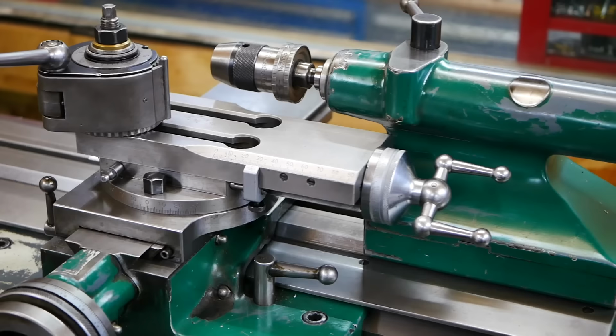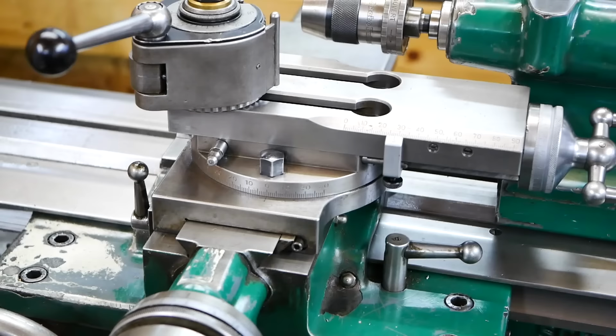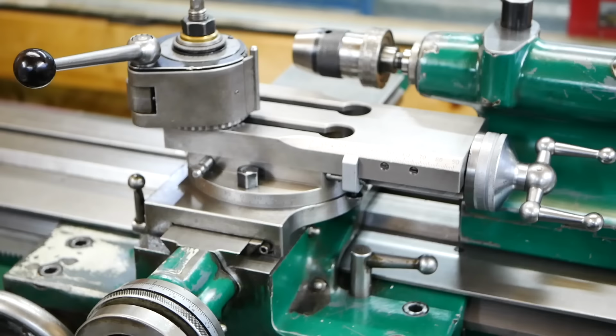So those are the two problems that I often have with this setup. And the other one is stability-wise, I think it definitely would benefit from the solid tool post, and that's why I made it.